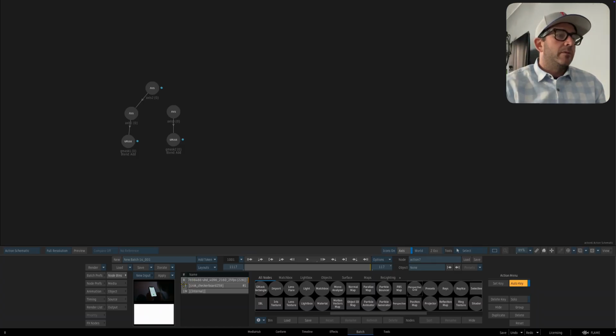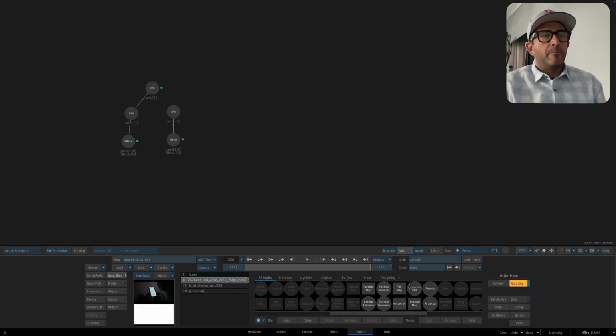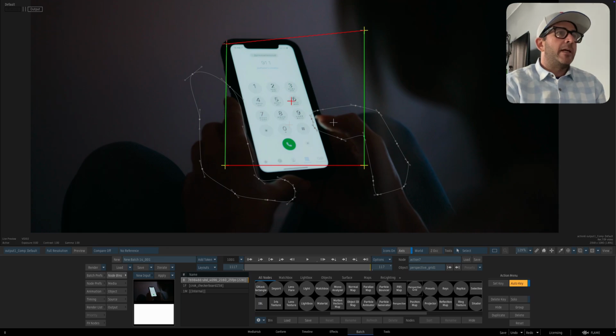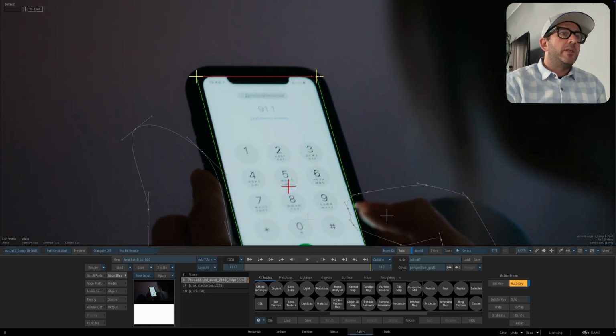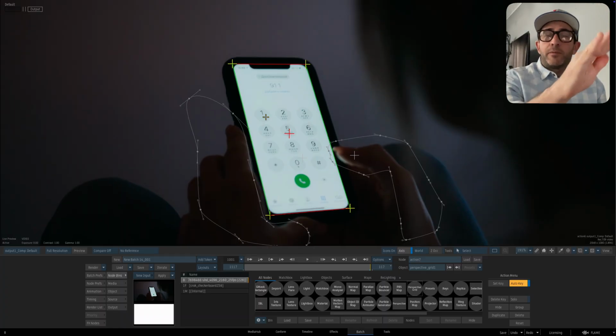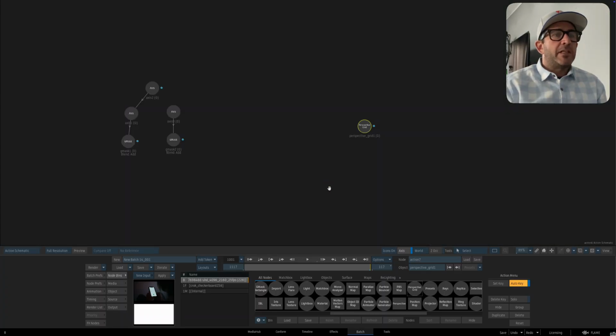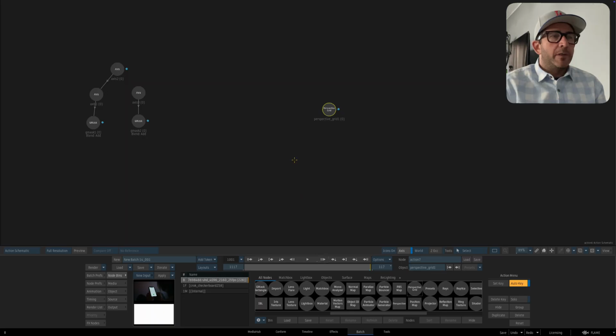Oops. Certainly don't need two perspective grids. We're going to use the perspective grid as just a way to invert the track, check it, and whether we use it in a 2D mode or we stay with it as a 3D surface plane for us to attach to is really up to you. But I think the way that we're going to get the data is going to be more beneficial. So I've got the perspective grid.